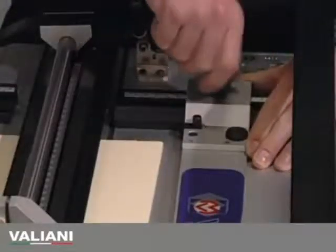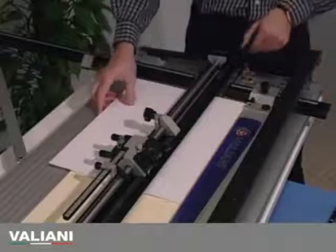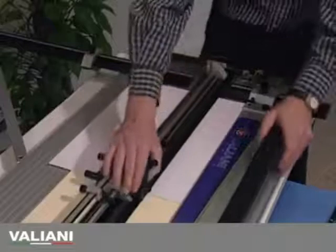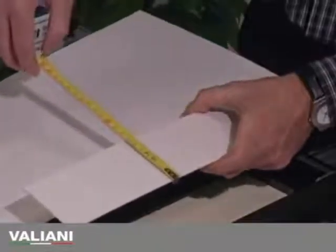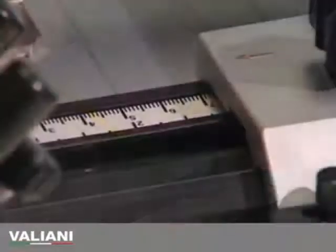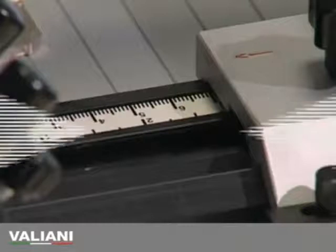Adjusting the left-hand stop. If necessary, you can adjust the measuring scale of the left-hand stop. Set the stop to, for example, 7 cm, 2 5/16 of an inch, and make a cut. Check the width of the border. In this case, the width is not 7 cm. You have to adjust the measuring scale. Suppose you measure 7.2 cm. You have to slide the measuring scale of the left-hand stop without moving the stop to 7.2 cm.